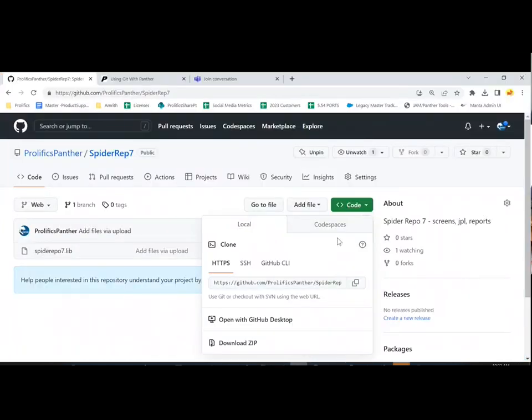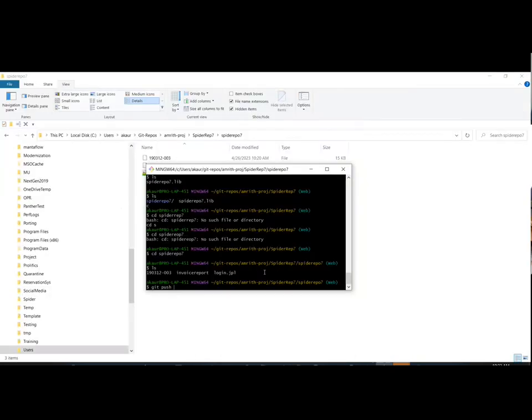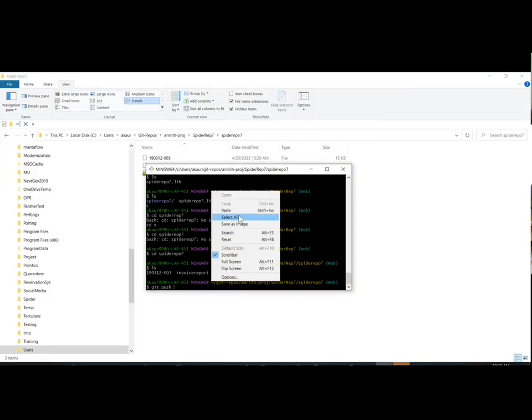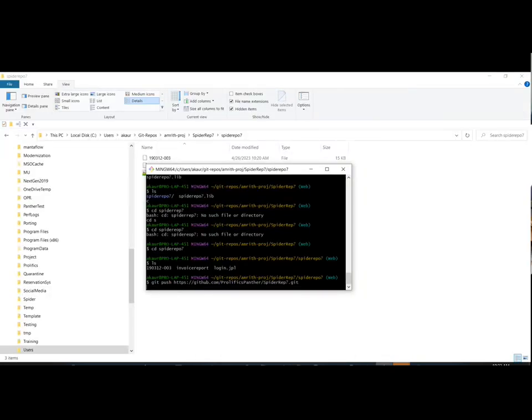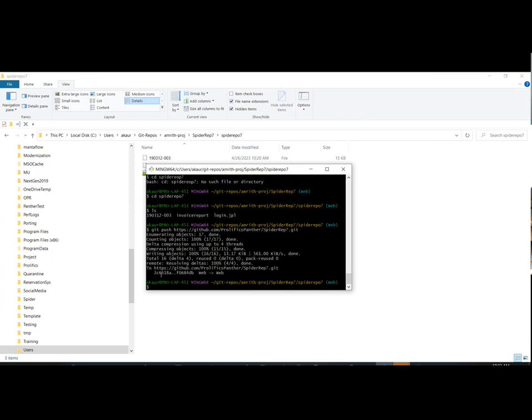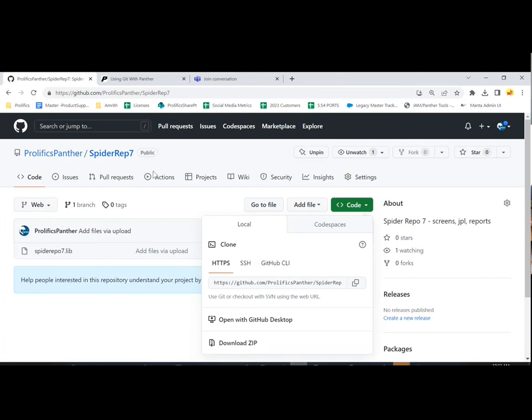And the URL to my Git repo, paste it right here. And I should get a confirmation soon. There we go, looking good. I have an ID. Let me go ahead and refresh my repo.